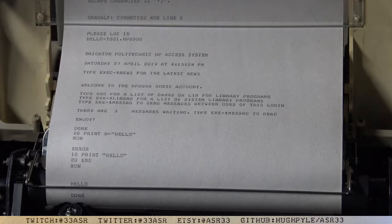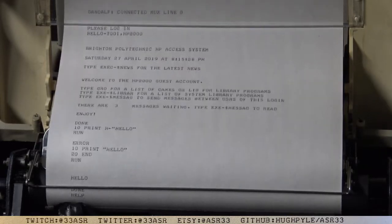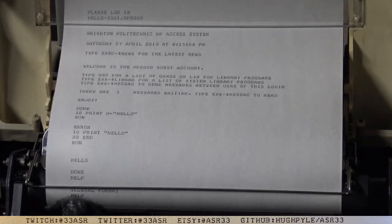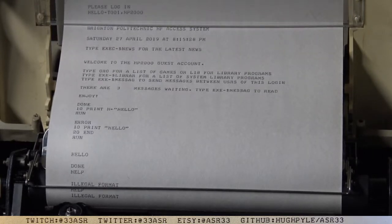And if I can find it, I could just run help. I can't run help. Well, probably there's something underneath of it. But the whole interface, even this login message where it says welcome to the machine, etc., that is a BASIC program that runs it.